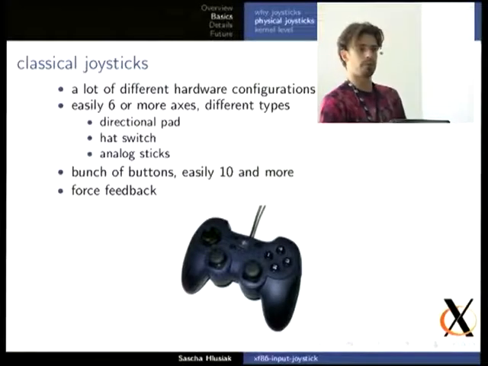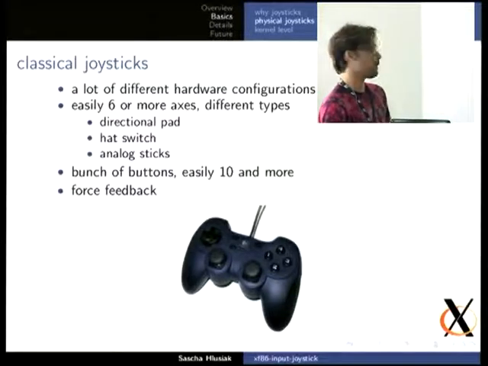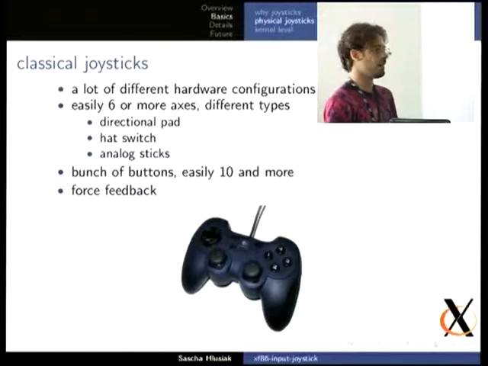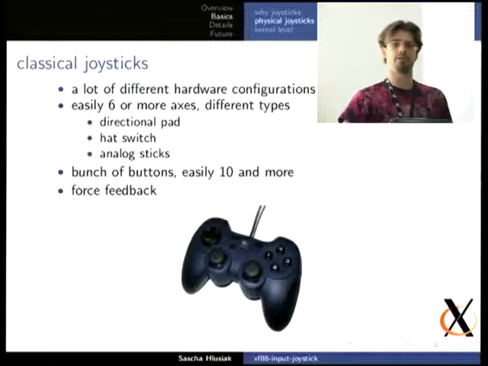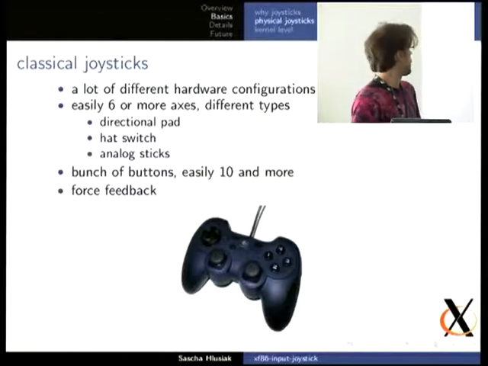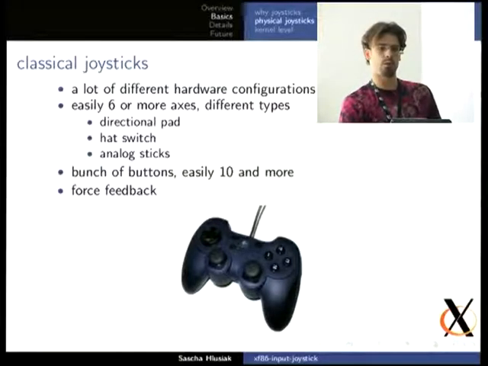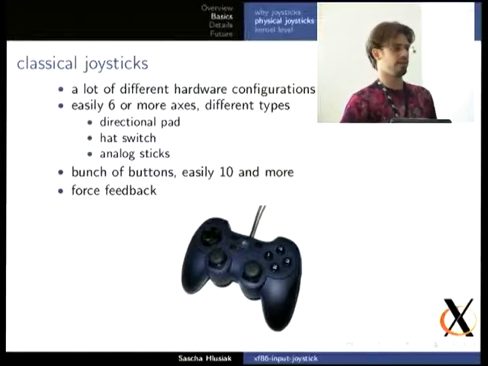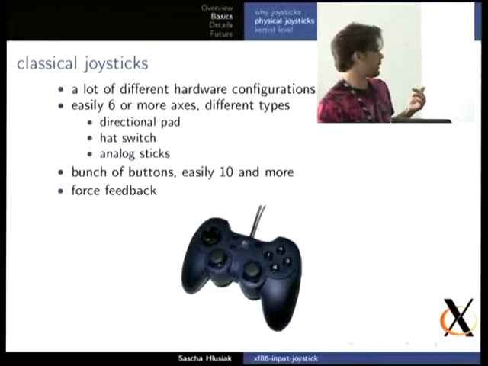The focus of my input module was on classical joysticks, which usually have a lot of axes and a lot of buttons. Like that's my joystick, which I actually bought for this module. It has 6 axes, so 2 analog sticks and a D-pad, and 10 buttons. So I was curious what to do with these buttons and with these axes. What some joysticks have is force feedback. This one doesn't. Force feedback is a nice idea, like you could actually give feedback to the user, which is kind of new, I think. I'll talk about it later.